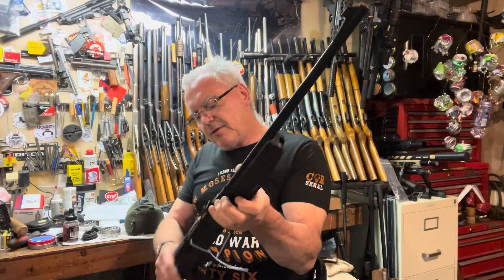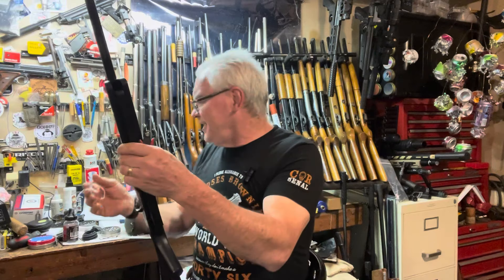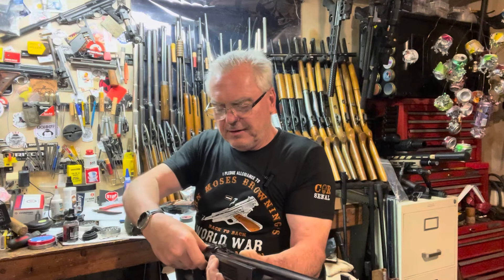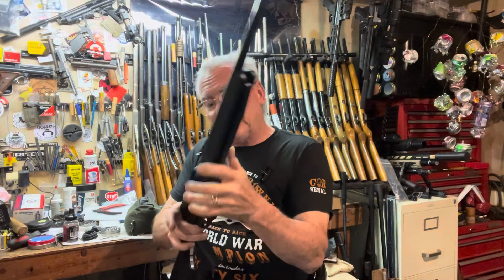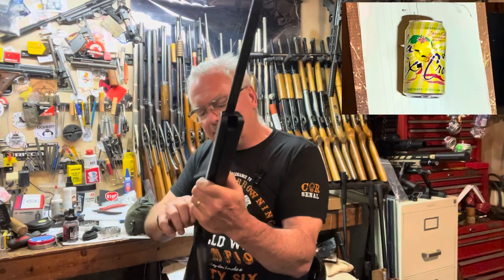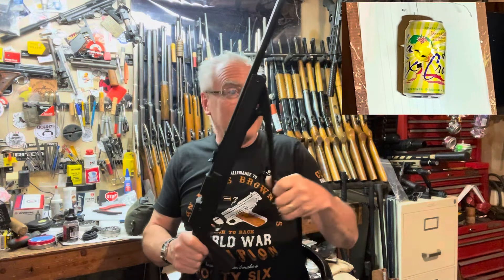177 caliber — you can run BBs in it if you want but I wouldn't recommend it with a rifle barrel. Alright, breaking the seal. Cocking handle just like the 880. Definitely can feel it's pumping up quite a bit more. Even with just five pumps I believe it's shooting stronger — sounds like it's shooting stronger than the 880. We'll be putting that to the test — this is just a quick unboxing for both of these.